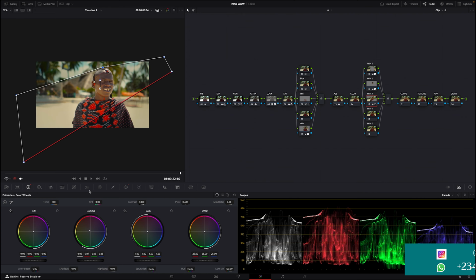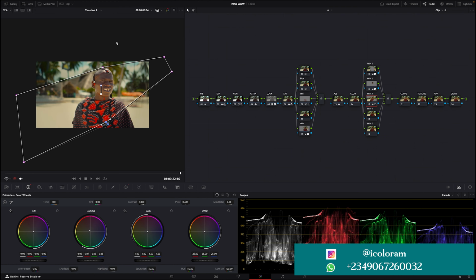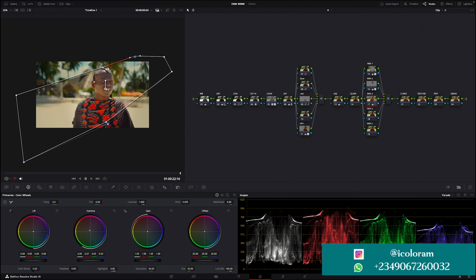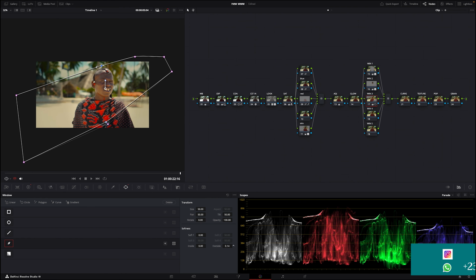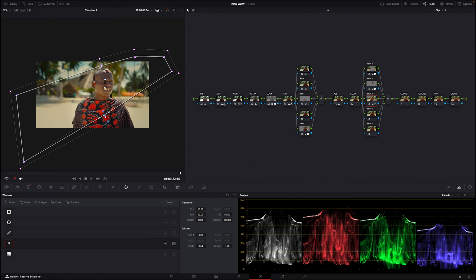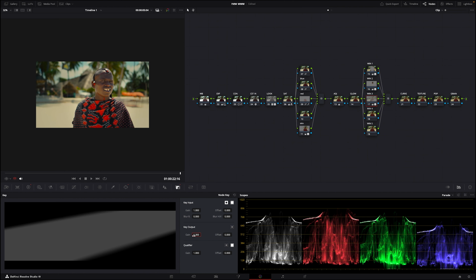Can you see what I just did? So adjusting this, like the sun is coming from this angle, right? So the next thing I'll do now, I'll feather this to this point and bring it in also. Now after this, all I need to do is to come to my key output gain, and I'll just drop this to like half. Let me even put it at 0.300.